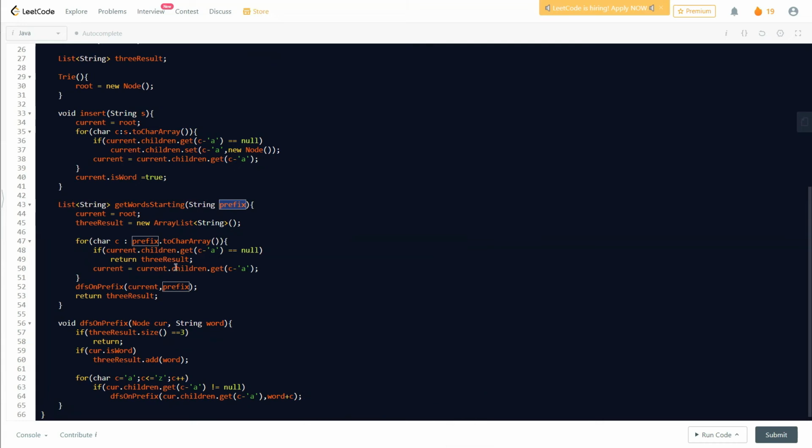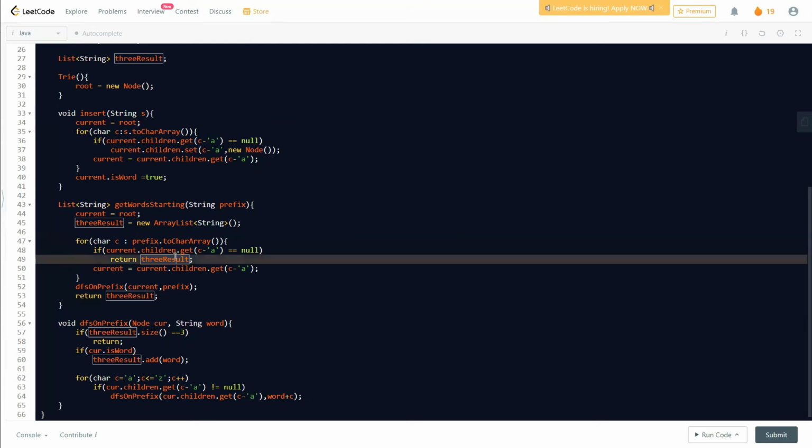That means we don't have anything further. Whatever result we have, if it's null, if it's one element, if it's two elements, we have to return that. So we don't need to search any further. Else, we just move into its child, and till we get the whole prefix, we keep moving to its child. In case before reaching the whole prefix we find that a particular prefix element is not there within our trie, that means it is not there within our products list, then we return a blank one. So that's the stuff.